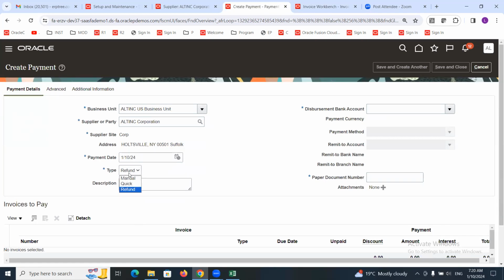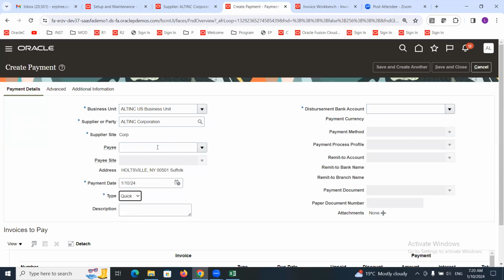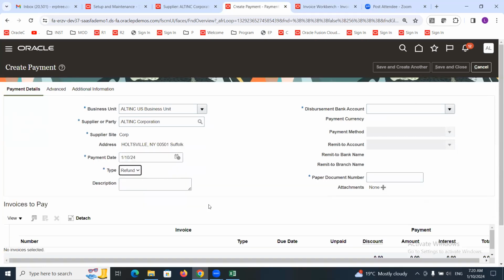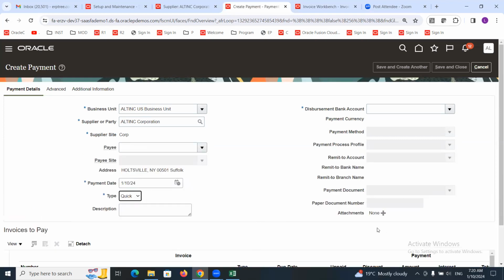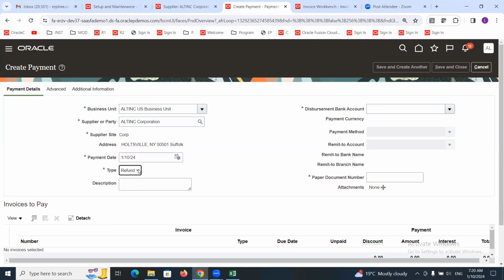Okay, refund. Once you select refund, the fields also will change. See, these fields for pay and all, nothing will display, and here also it will change to refund. Since it's a refund, you do not need to give the payment documents and all, because you are not paying, you are receiving a refund. Whatever the supplier is going to pay, into which account do you want to take that amount? The supplier may give a check, and you want to deposit it into which bank account. So that you have to select here.